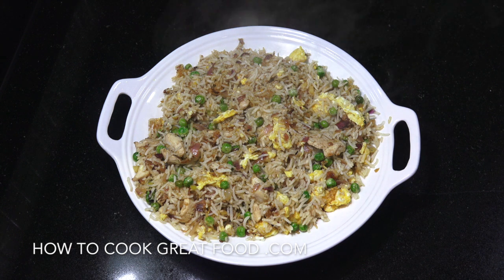On the menu today, as you can see, really simple but beautiful chicken fried rice. Hardly anything to it, doesn't take long, it's delicious. Let's go and take a look at the ingredients that we need.